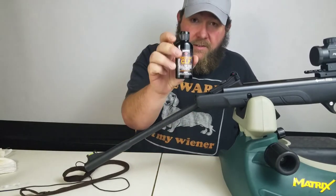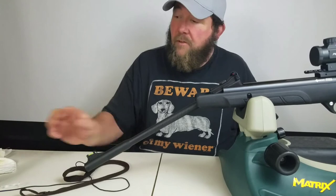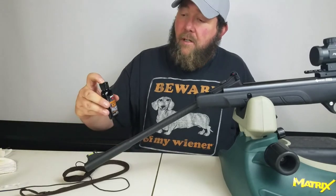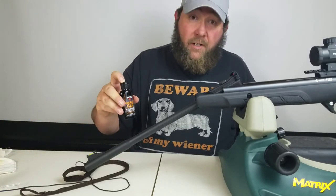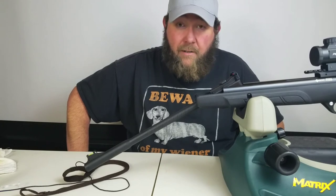So if you're going to use this stuff, you need to make sure that as soon as you're done, you wipe it down really good and apply some of your silicone lubrication to it to keep your O-rings from rotting out.